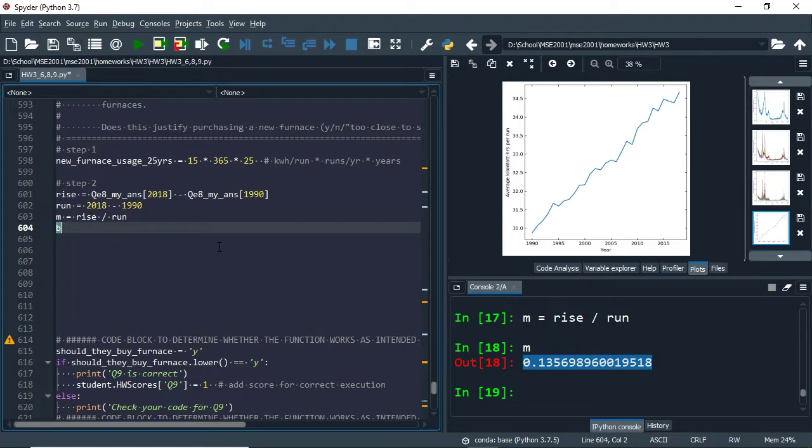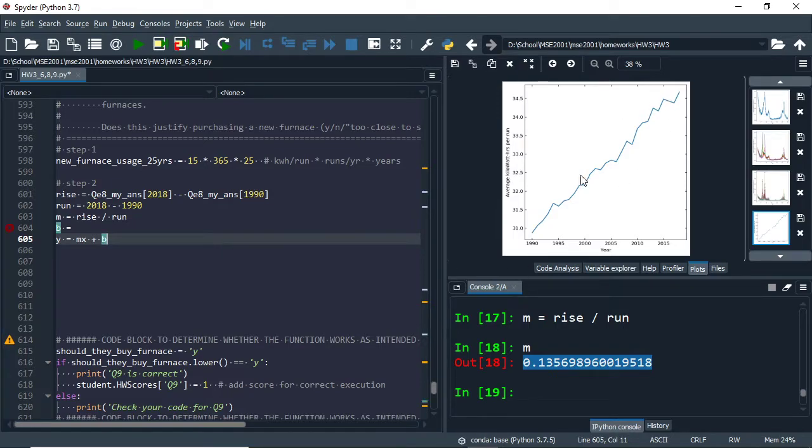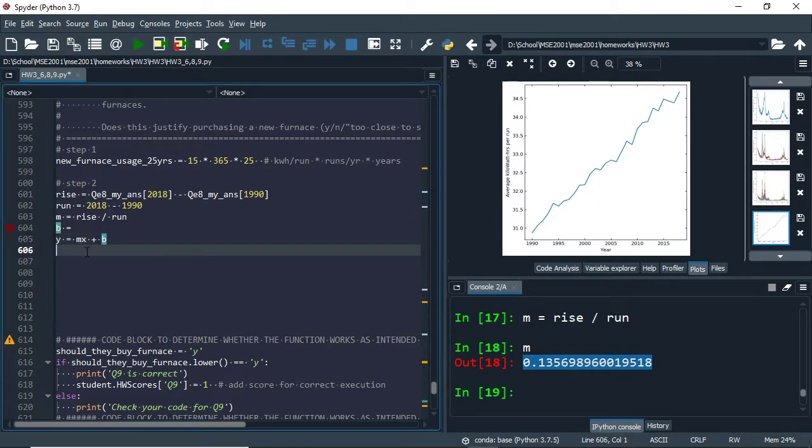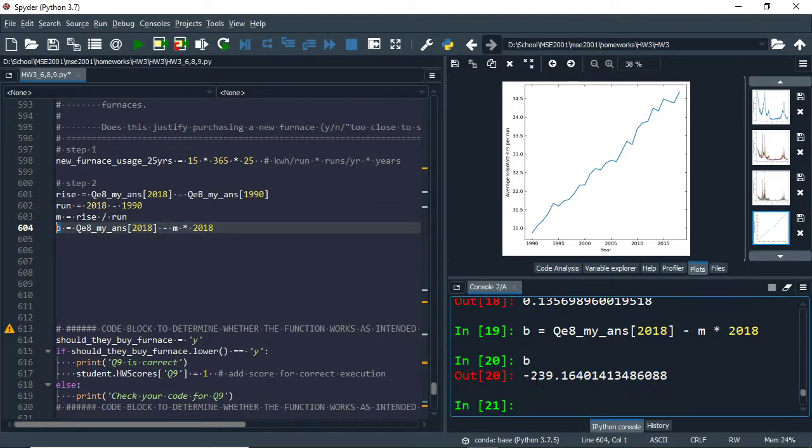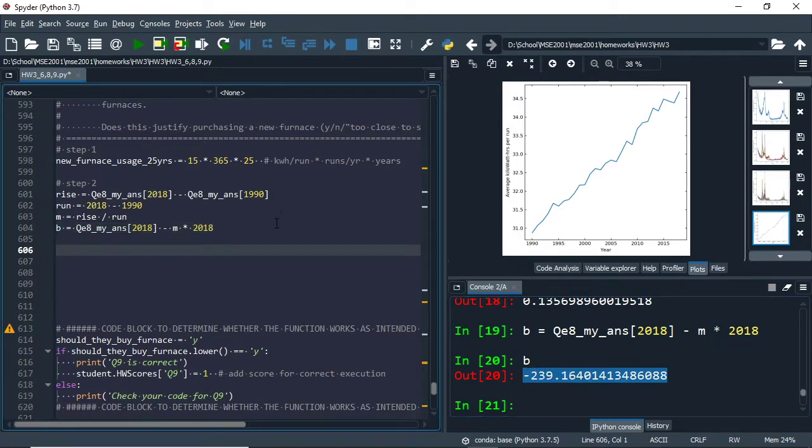And then we need the bias, or the b part. So y equals mx plus b, since we're modeling this line here. Well, I can rearrange this equation to get b equals y minus mx. Well, what is y? Let's take one of these points, let's say 2019. And we have the value for m, and the year is 2018. So now we can get our bias here. And we can see it was negative 239. And this is why you don't extrapolate, because that number doesn't make any sense. It takes negative kilowatt hours per year if you're running this in year 0.